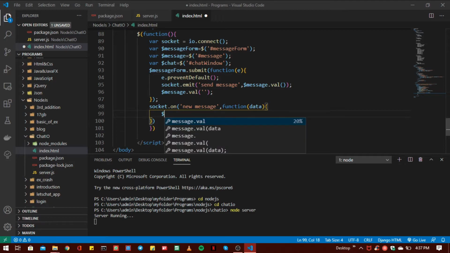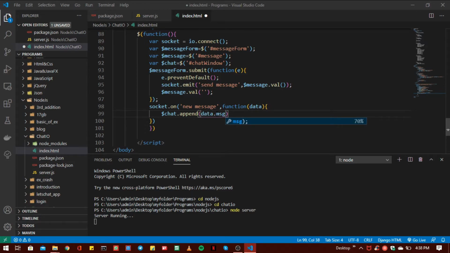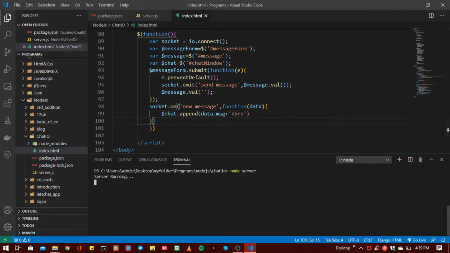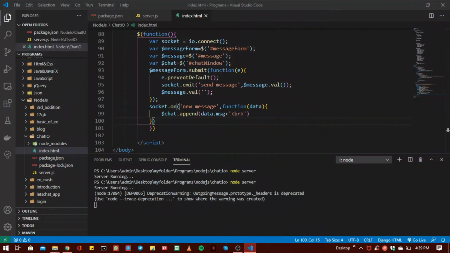And after that the chat will append. Whenever the new message is coming, the chat will append and show automatically with this data message, and the new chat will be on a new line. So press here br command. Now save this. Now close the server with Ctrl C and start again with node server and open the browser with port 3000.